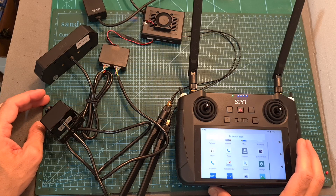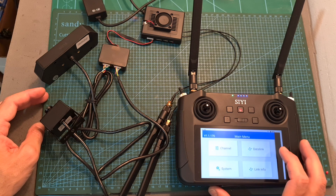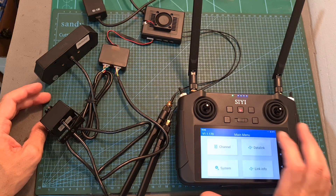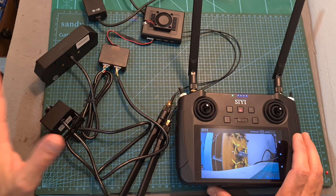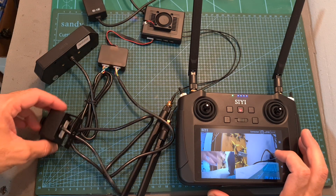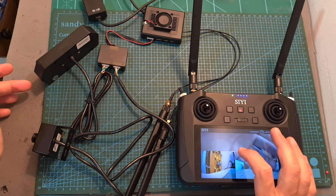Here is a quick demo of the MK15 system. On the Android device, along with Cube Run Control and other pre-installed apps, you've got two apps by Siwi — one for setting up the radio controller, where you'll be able to bind the radio receiver with the radio controller and set the channels. The second app is dedicated for viewing the FPV feed. Right now I've got the two HD cameras connected via the camera hub to the air unit, and using this app you'll be able to monitor the video feed from each camera. By pressing the smaller screen you'll be able to switch between the feeds, and by dragging it you'll be able to resize the smaller window.